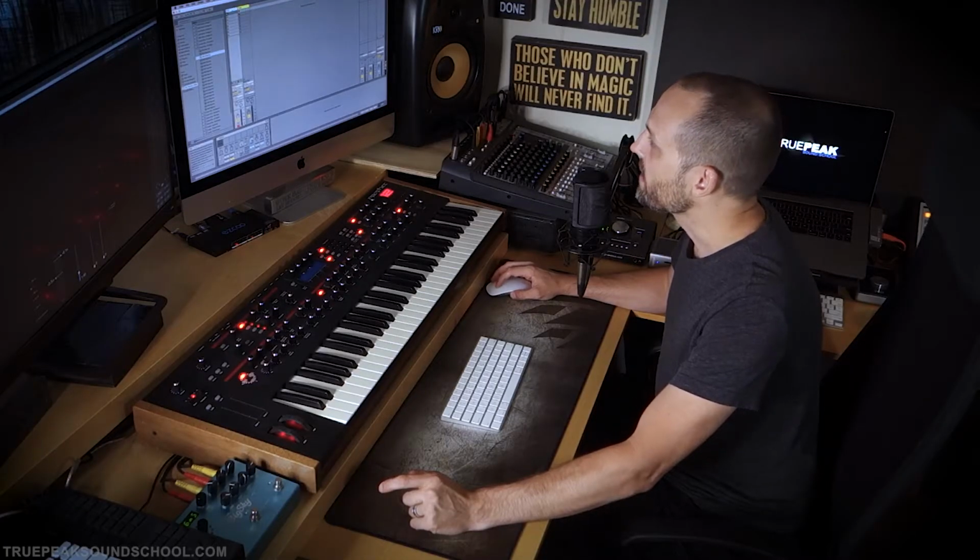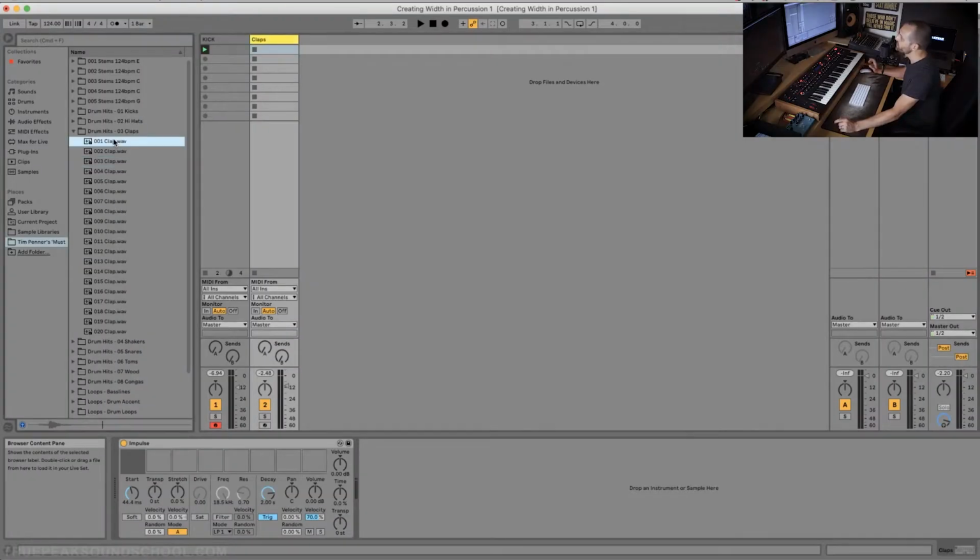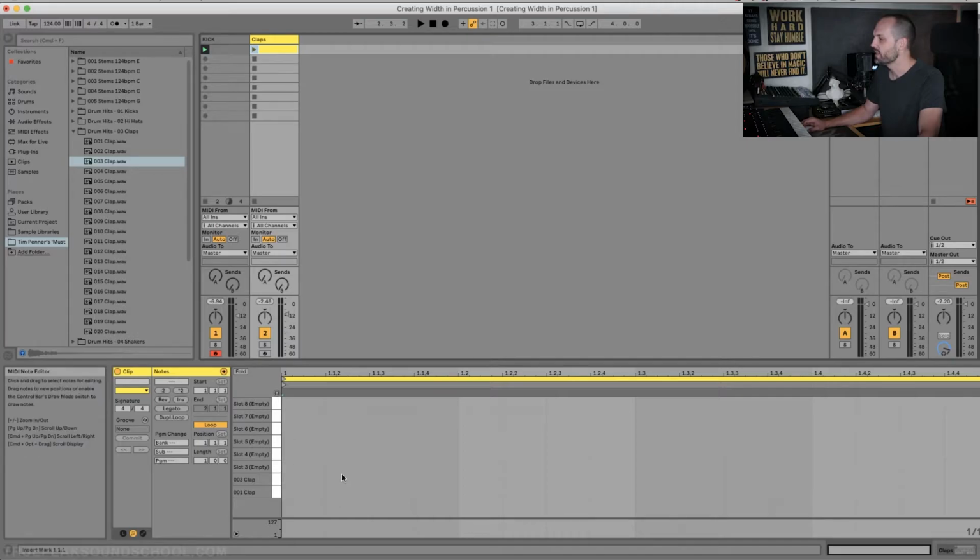So we have a basic kick going on here, and we're going to add a clap channel. I want to find two claps that are similar but have their own characteristic. So we have clap one. I like that one. And I like these two. They're similar, but they're still different. We're going to start a new clap sequence here, a new loop. And I'm going to go ahead and just layer these claps in. This is pretty much the most standard clap location. And I've layered them on the grid.